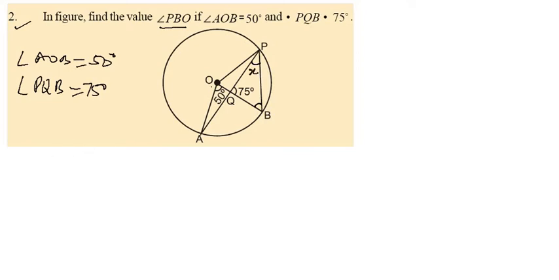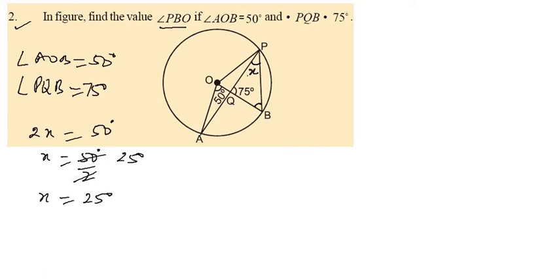So the angle formed at the center is double of the one at the circumference. So always remember. So 2X is equal to which one? It is the 50. So you have to write that the angle formed at the center is 50 degree, and this is formed at the circumference. So X will be equal to 50 divided by 2. So 2 twos are 4, 25. So X will be equal to 25 degree.